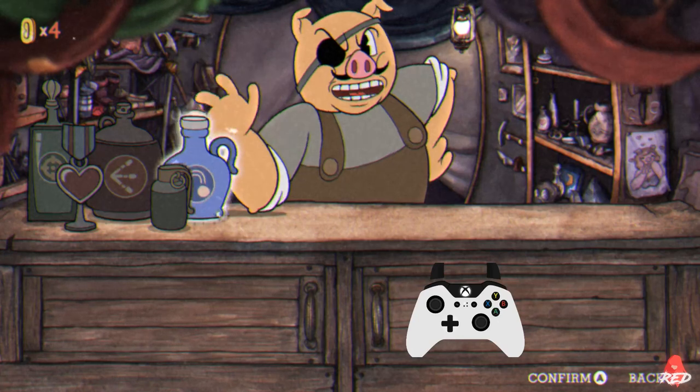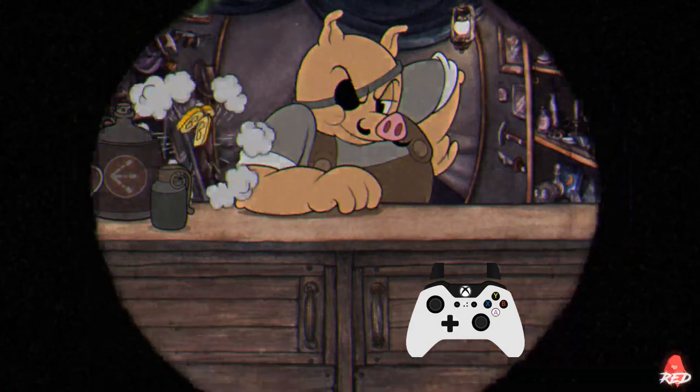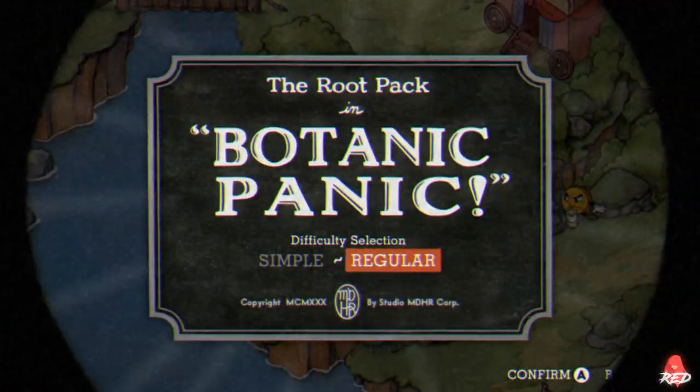While you're exiting the shop, mash A as fast as you can, select item, and you'll buy Lobber as well. And you'll want to equip your items as fast as you can, so upon leaving the shop, hit Y and equip items like normal. Then we go into the root pack.